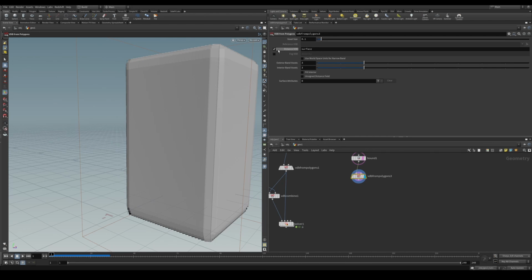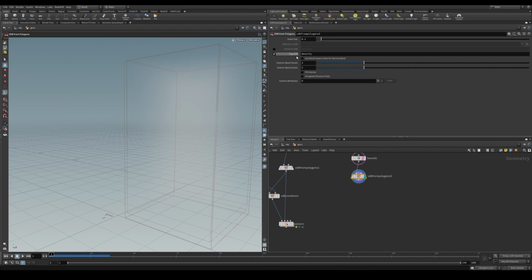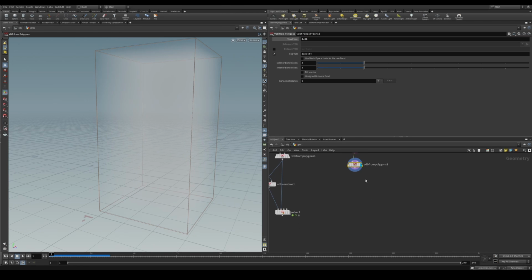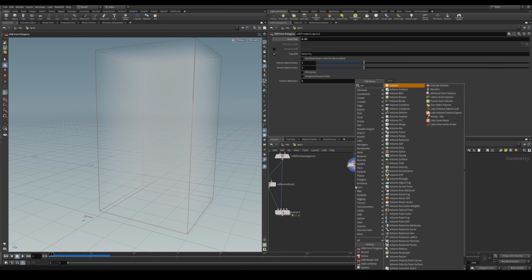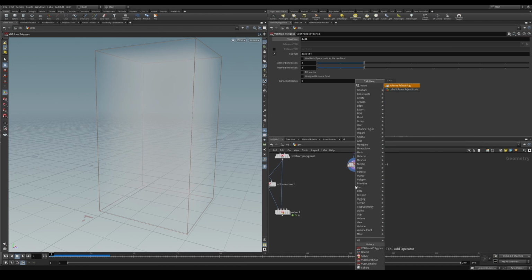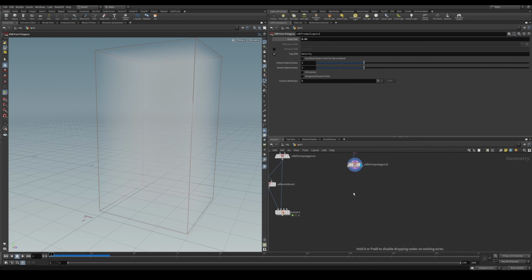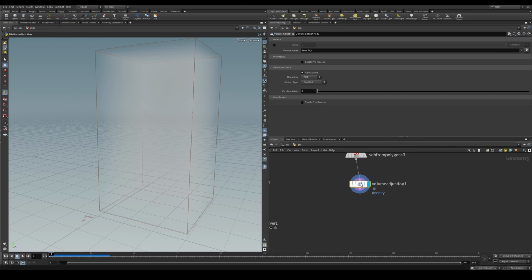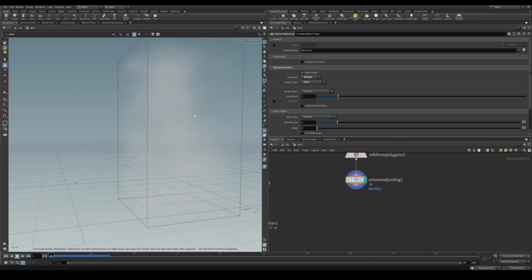And instead of distance VDB, create a fog VDB. Probably need to lower the quality so we could see more of that. Another volume adjust fog, another beautiful node we could work with. And this time we want to multiply our fog with a noise pattern.